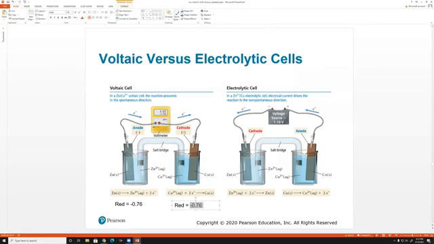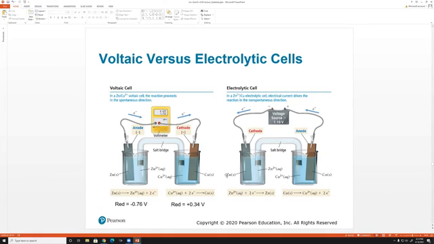And the reduction potential for copper is plus 0.34. I think that's right, but I know it's plus something 4. It might be 5.4, but I think it's 3.4. And this is in volts. So then what you do is take the reduction potential minus the reduction potential of what's being oxidized, and you get plus 0.34 minus negative 0.76, and then you get 1.1. So that's what this voltmeter reads, 1.1, as the electrical potential in this voltaic cell.